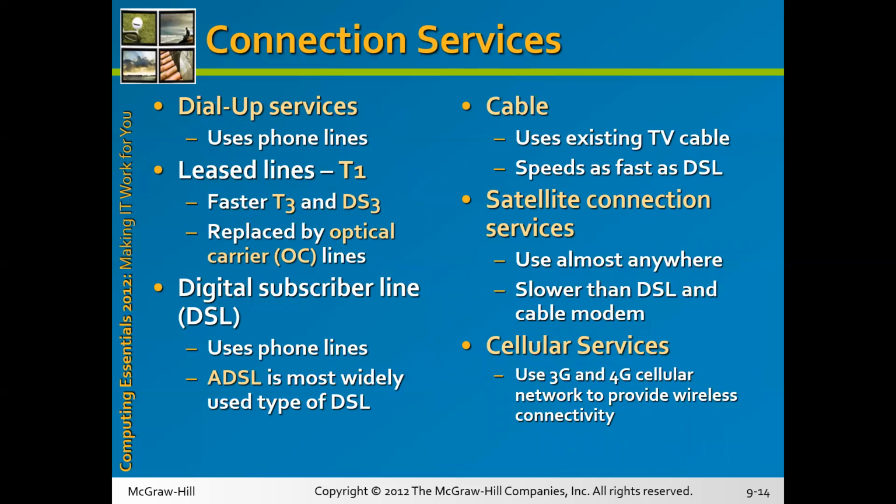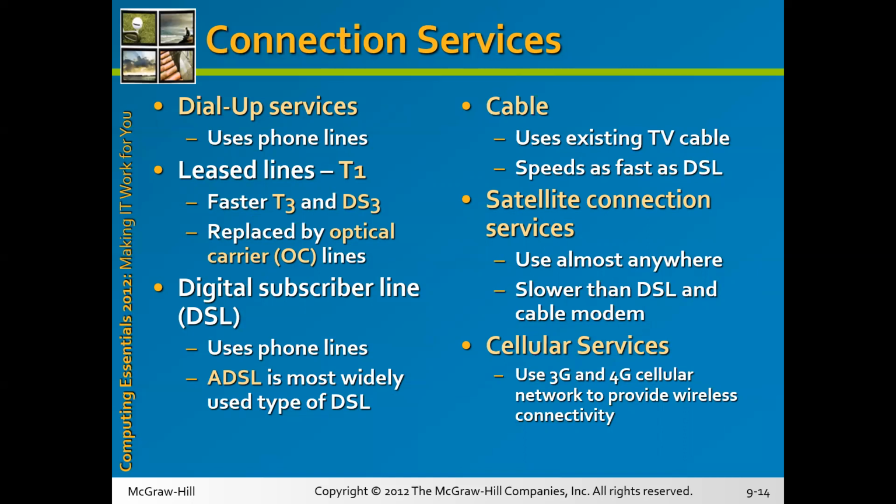Connection services. Standard telephone lines and conventional modems use a dial-up service. It is slow and still popular, but many are using other types of connections. T1, T2, T3, and T4 lease lines do not require conventional modems and provide very high capacity but are expensive, mainly used by corporations, not the typical end user.